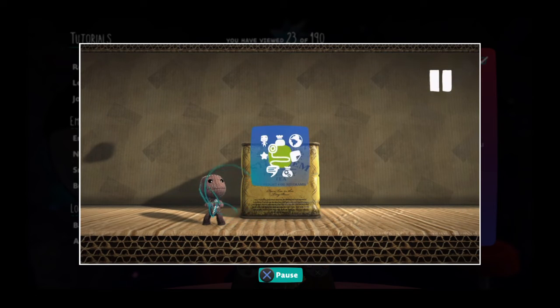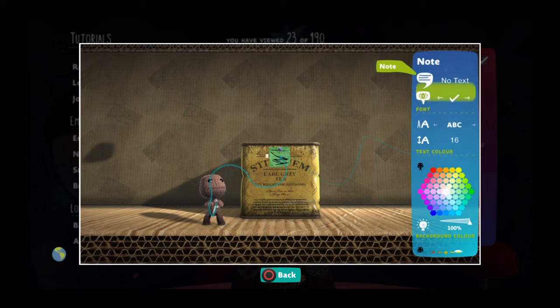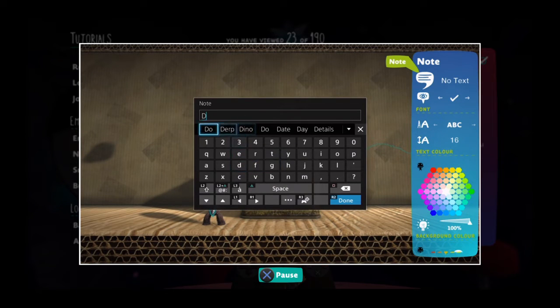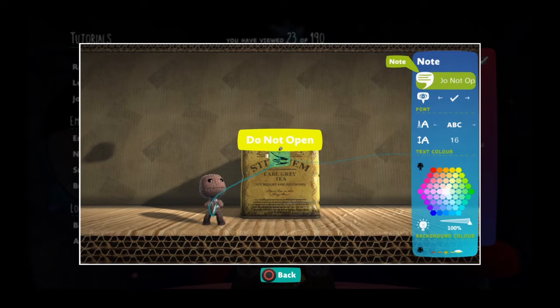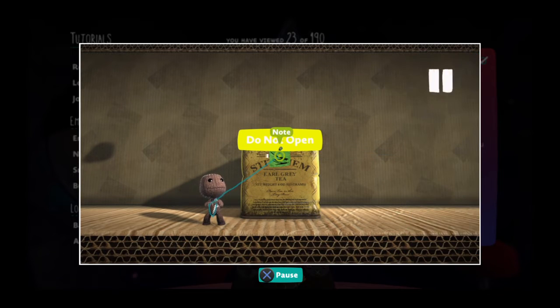Open the Notes tweak menu with the menu button. Let's start by using the Note tweak to write a message for your note to store. As you can see, the text pops up right away. You can show or hide the text with the Show tweak, or you can select it with the pop-it cursor and press the Grab button.